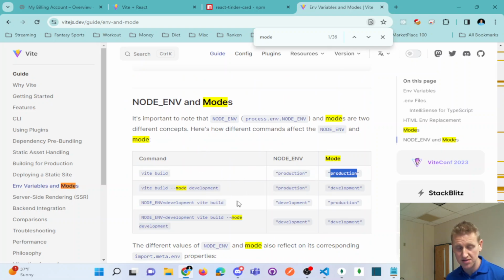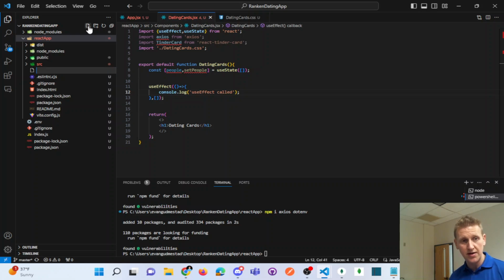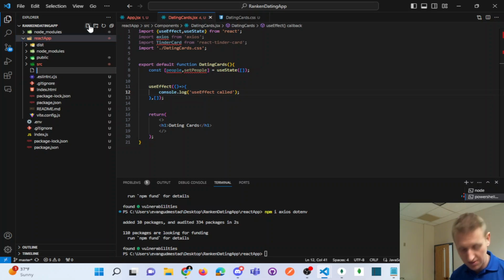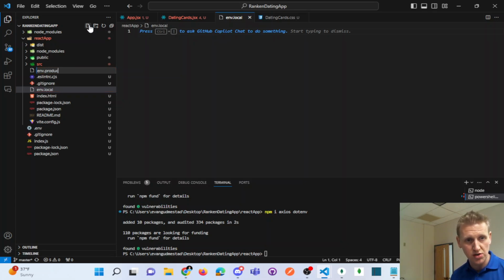So there's .env.local, different than .env.production. I'm going to create this inside of my React app folder. .env.local and .env.production.